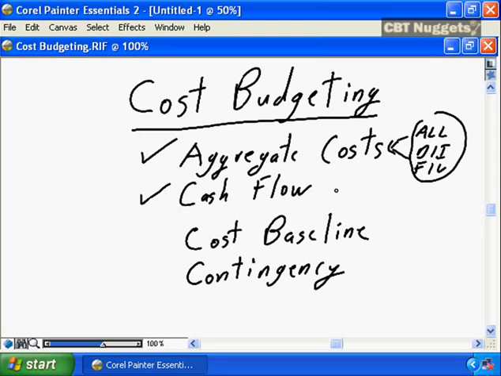You need to provide a month-for-month cash flow, that in this month my project will require 5. In the next month my project will require 10. In month 3 my project will require 6. But in month 4 my project will require 25. Or whatever the case is going to be.